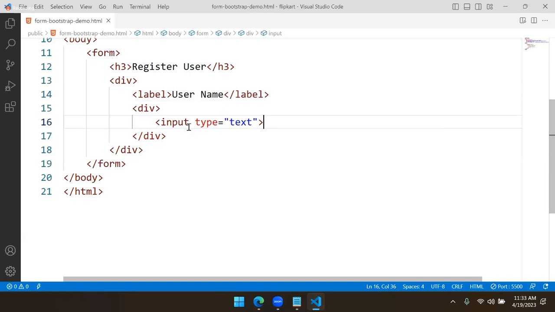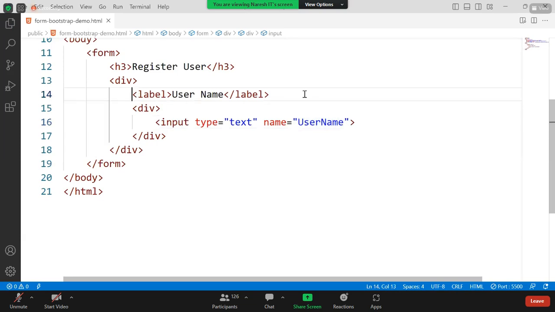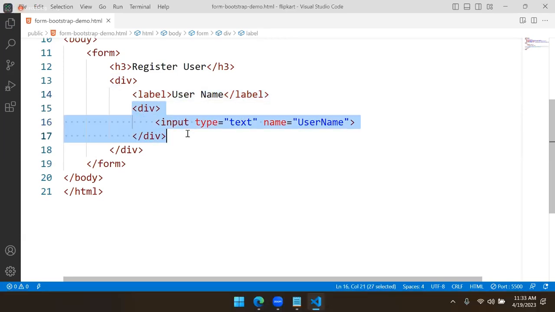And as per rules, I told you every element should have a name. I will give username. Now, under this label, this div will come because div will have a line break. It will display in a new line, right? Now, this label should work for this text box.